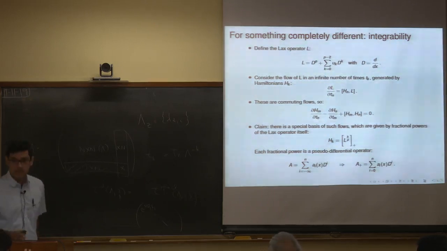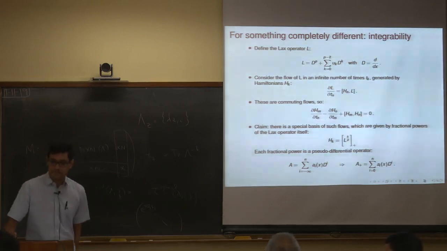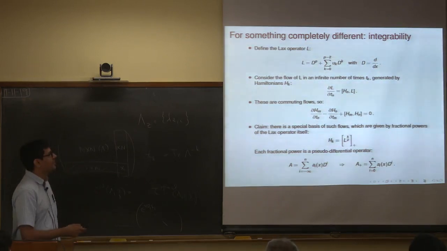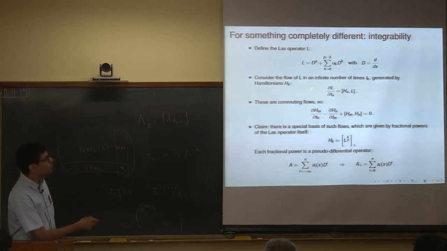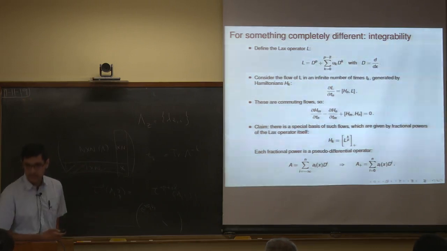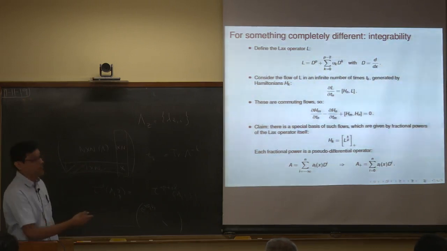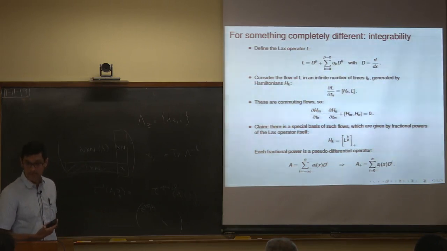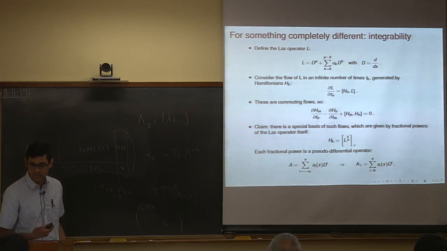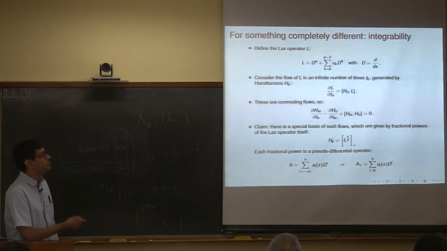Sorry, just to get orientation. By flow, you've got a space of Lagrangians. L is a Lax operator? Yes, L is a Lax operator. So u is a function of x, let's say. So d is d by dx. All these u's are functions of x. Now I want to extend them to functions of x and t.